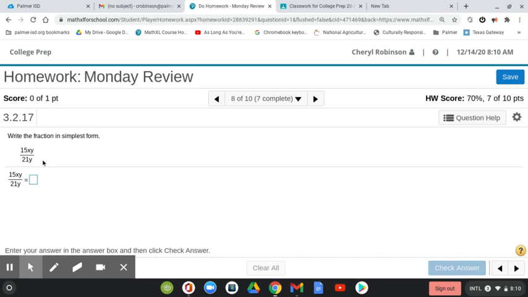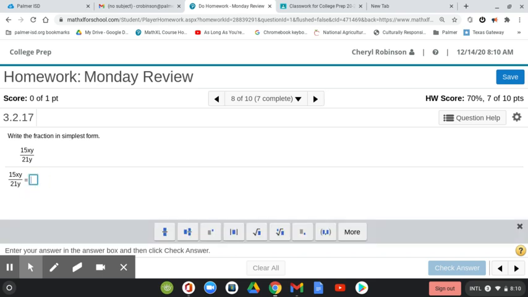Number 8, find a common multiple between 15 and 21. And your common multiple is going to be something probably less than 10. So here I have 3. It could be 5 or 7. But in this case, it's 3. So 15 divided by 3 is 5. 21 divided by 3 is 7. I know I can't simplify that anymore. And I have y over y, which cancels out to 1. And then the top should be 5x. And that's it.